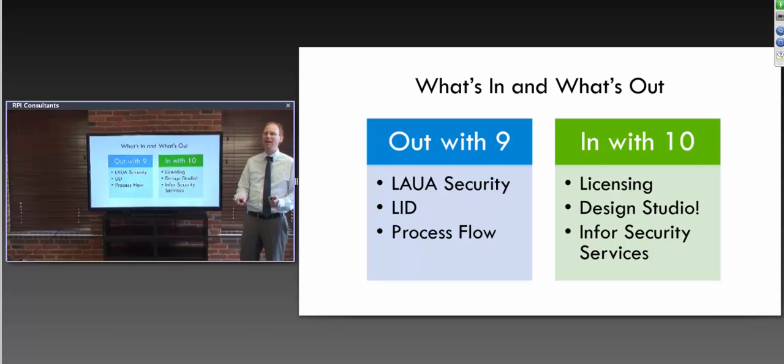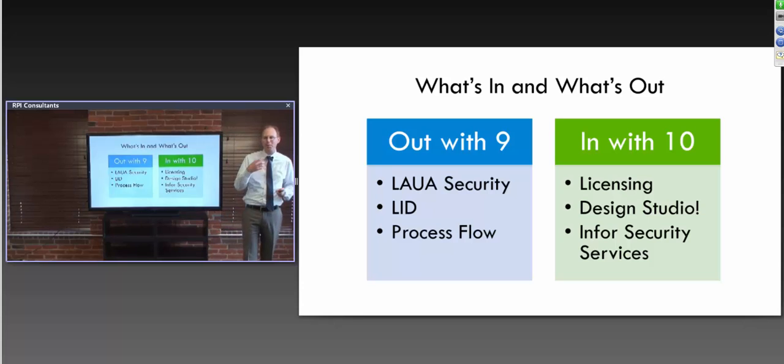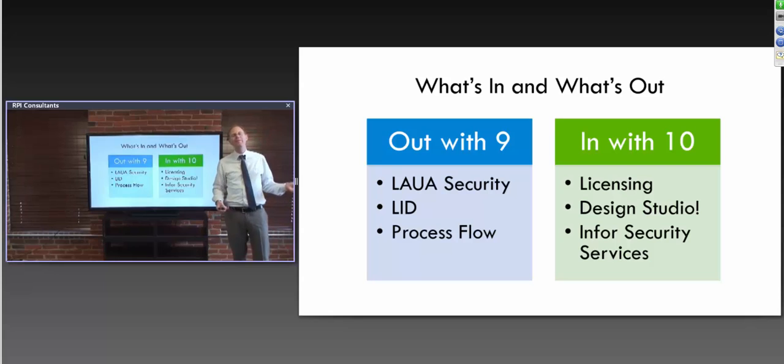What's in with 10? I want to call out licensing. Everyone on the webinar today, if you haven't done so yet, please get in contact with your Infor account executive and start getting licensed for version 10. Even if there's no charge, because you're on support and you're just switching to the newer version, there are some license changes that happen going to version 10. You'll need the new application decryption key. If you're implementing Landmark for the first time, there's a no-charge license addendum for that. If you're moving to Windows Server 2012 R2, there is a Visual COBOL application that needs to be purchased.